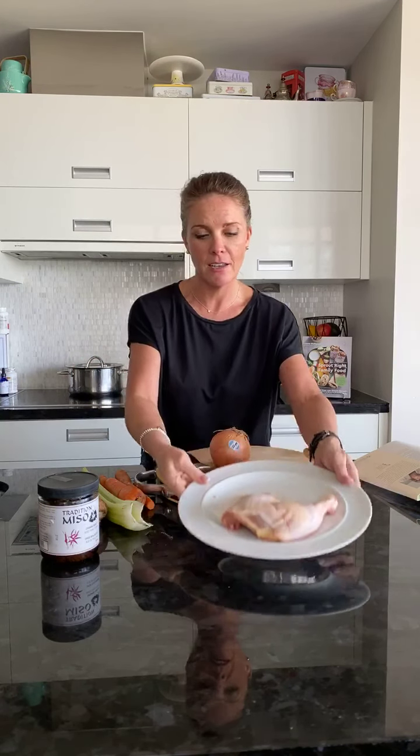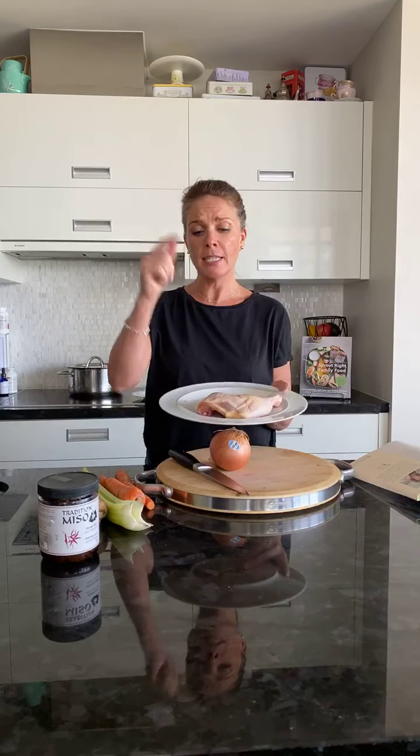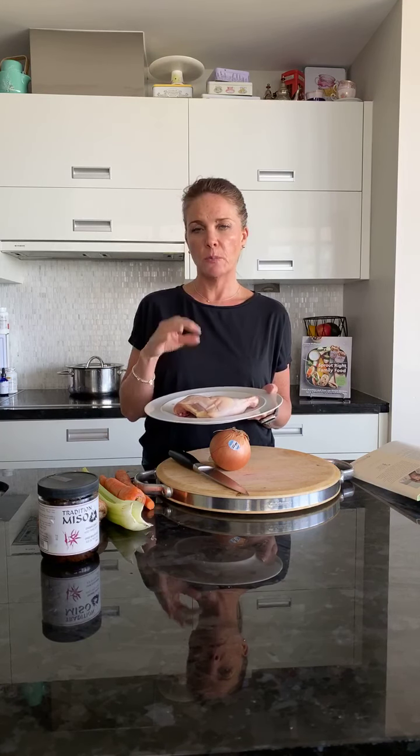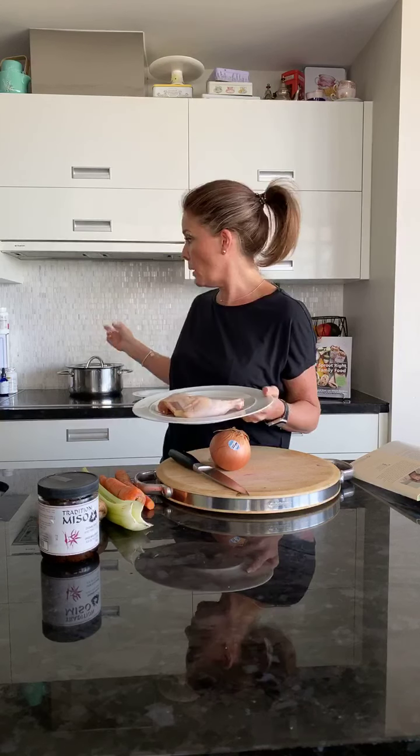This is something I've brought my girls up on — having chicken noodle soup when they don't feel great. Along with a boiled egg and soldiers, it's the go-to food when you're just not feeling great. A lot of times you don't really want to eat, but you want to give your kids or yourself something nourishing. I did have two of these — they came in a pack of two. The best way to do this is just fill up your largest pot with water and throw them in.